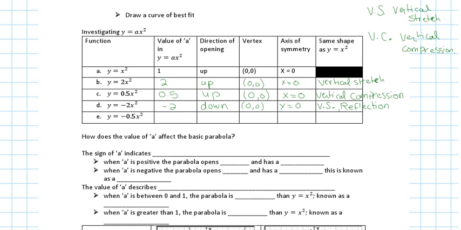So it's reflection. You have to write a reflection. You'll see me writing it properly. We write reflection in the x-axis, and we say vertical stretch by a factor of 2. Okay, this one is going to be negative 0.5 as the a value. Again, because a is negative, it's going to open down. And the vertex is 0, 0. And that's going to be a vertical compression and a reflection.